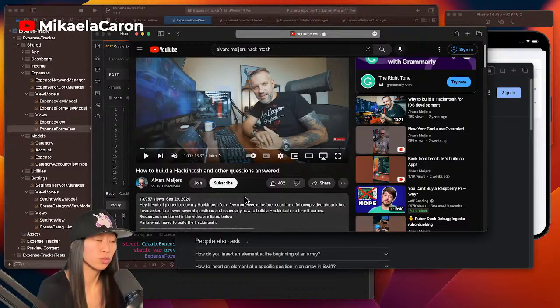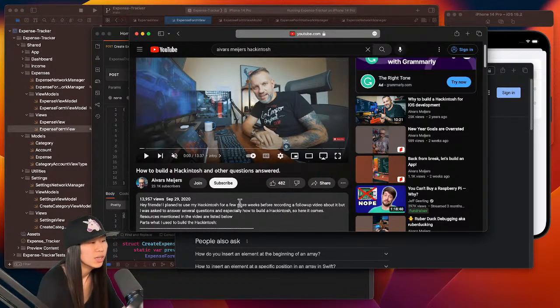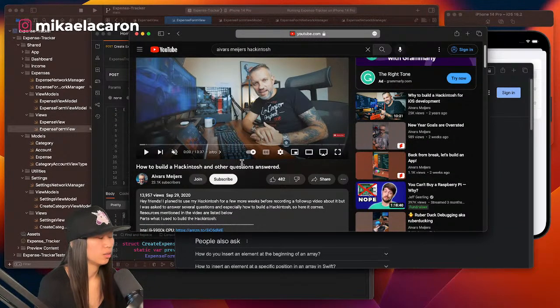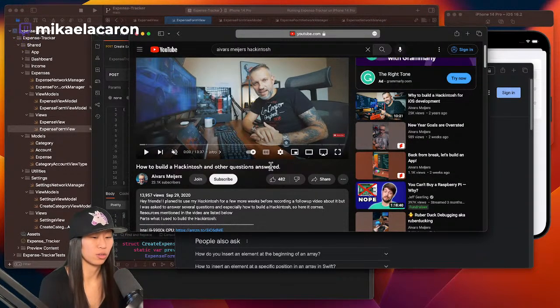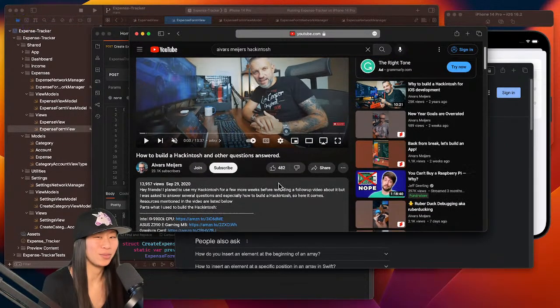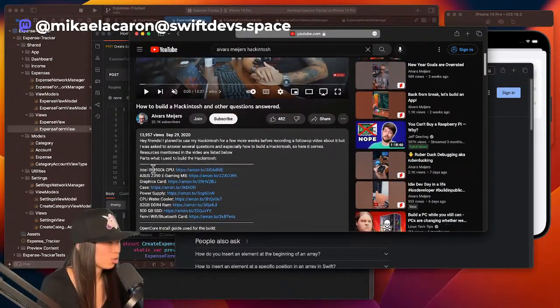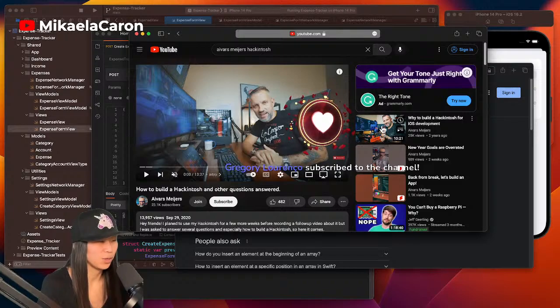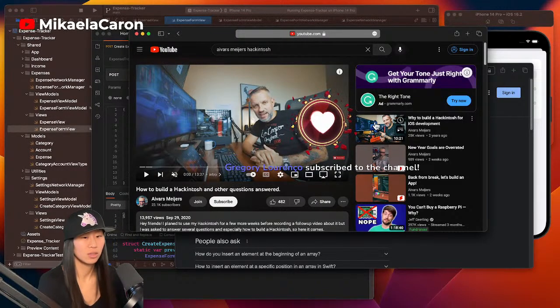This was actually two years ago now, so I didn't realize it was that long ago. He built a Hackintosh for iOS development, basically because his computer took a crap and he had to order a new one. It took a hot minute, so he went and bought all the stuff to make a Hackintosh. Here's all the specs he put into it and everything, and then you can look at this video of why build a Hackintosh for iOS development.